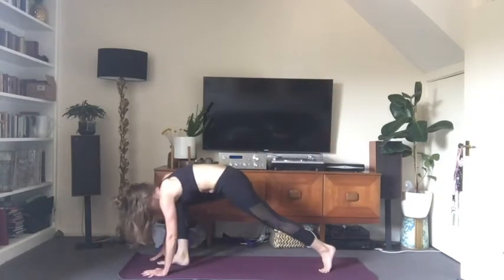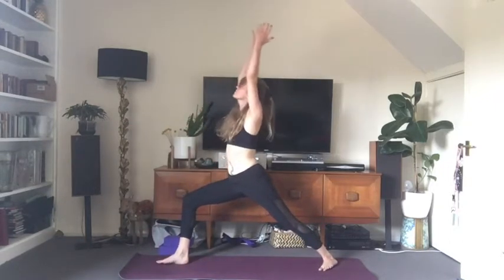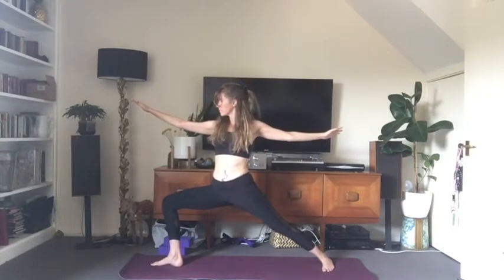Inhale the right leg up and back. Exhale, step it through. Inhale, come up to warrior one — back foot at a 45-degree angle. Then open up immediately into warrior two: the front heel is in line with the middle of the left foot, the front leg is bent at 90 degrees, both arms are super active, and your gaze is over the middle front finger. Keep your breath super deep — breathing all the way up into the collarbones and a full exhalation bringing the belly to the spine. Embody the grace and poise of the warrior. Feel the back of your neck long, jaw relaxed. Super gorgeous, noble asana.